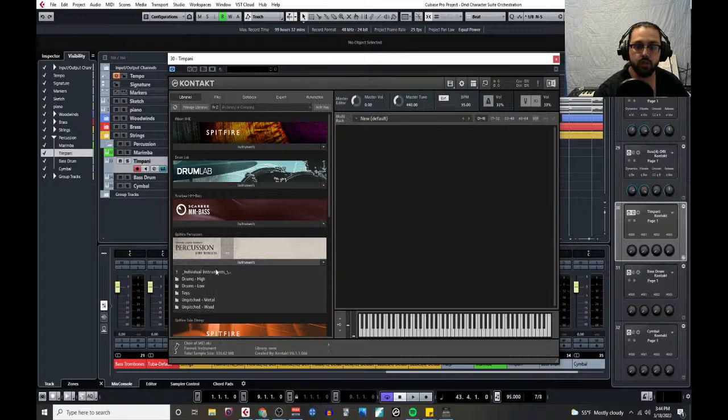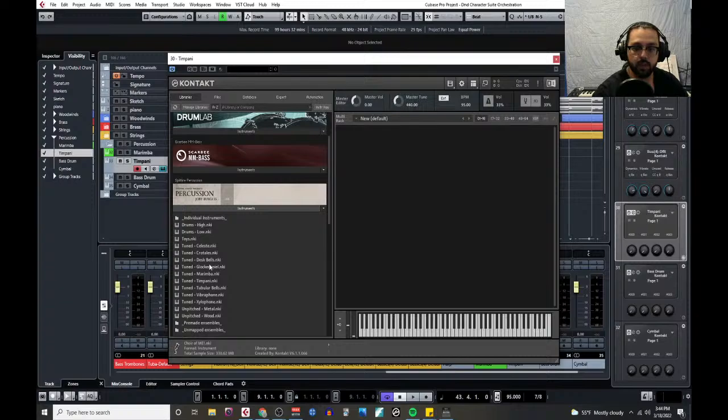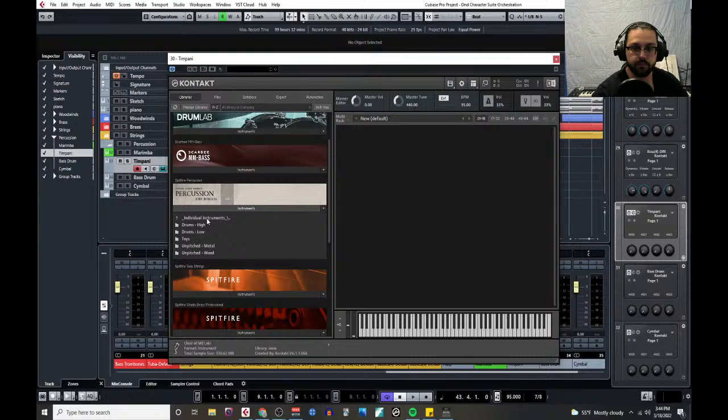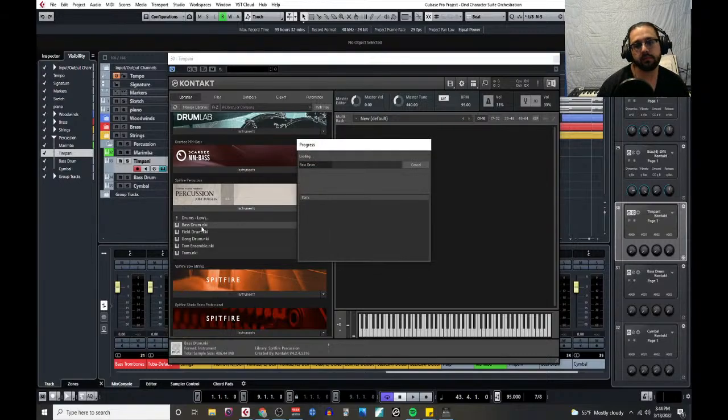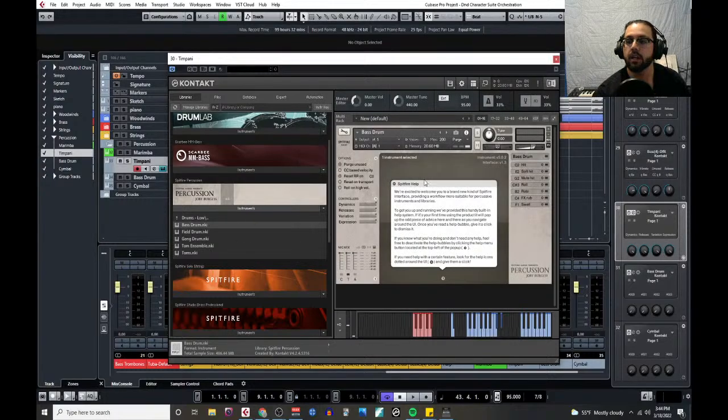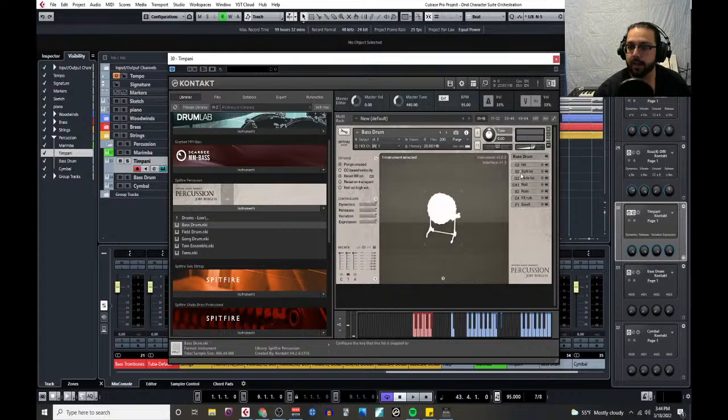Let's see. So I use Symphonic Percussion by Spitfire. It has a great selection. And there we are. I mean, it's got its ups and downs, as all sound libraries do, but I really like this one. Until the day comes where I'm able to get my hands on some nice instruments and make my own percussion libraries, these are going to work really well. So first things first, I need to look over here. I need to see which keys do which.